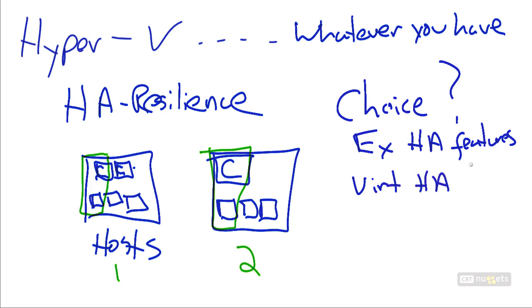Now, depending on what products you work with, this could be everything from setting up clustering with Hyper-V, to the same thing with VMware, whether you had the hosts clustered and you did rapid live migrations and all that kind of stuff. You had your choice between this one or this one, but not both, because clustering and the virtualization could cause all kinds of problems with the Exchange DAGs. So you had to choose.